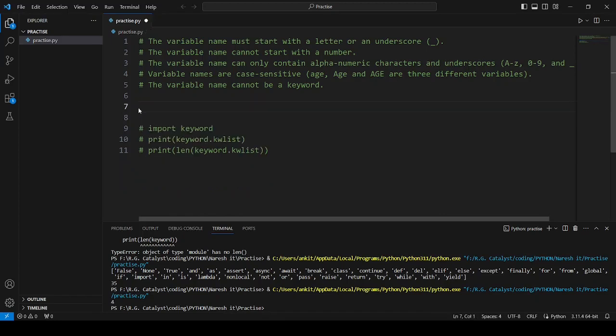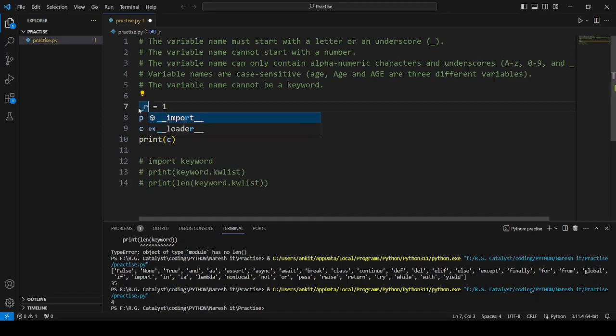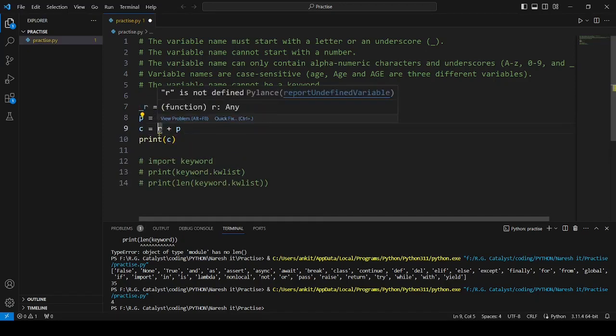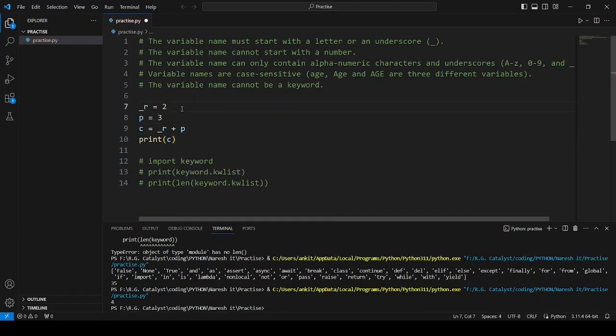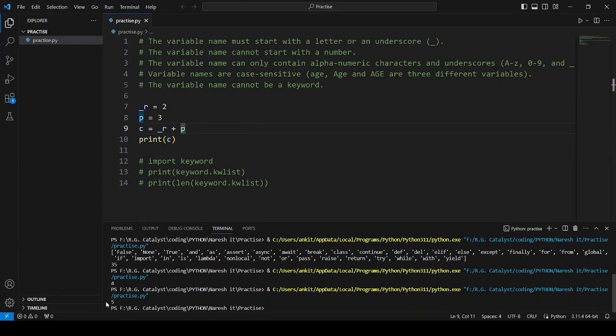The second is, as you can see, this is expecting a variable, but it is creating a problem because, with respect to the code, it is not defined. That's why. So let's match it. Now it is not creating any problem. Let's change the value and run the code. Yeah, this is our new result. 3 plus 2 is 5.